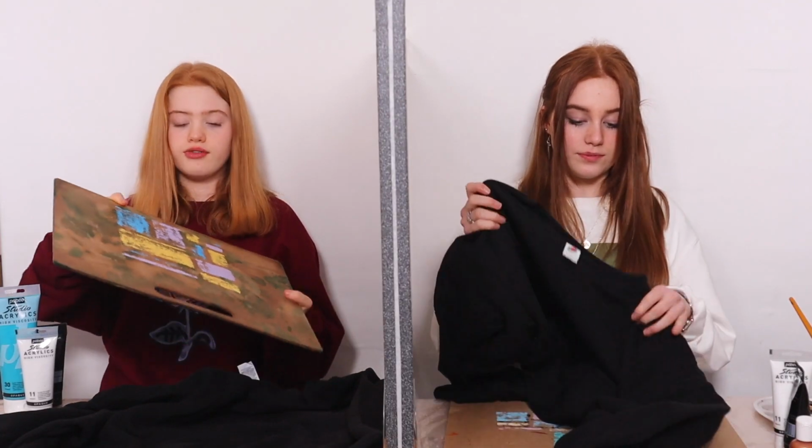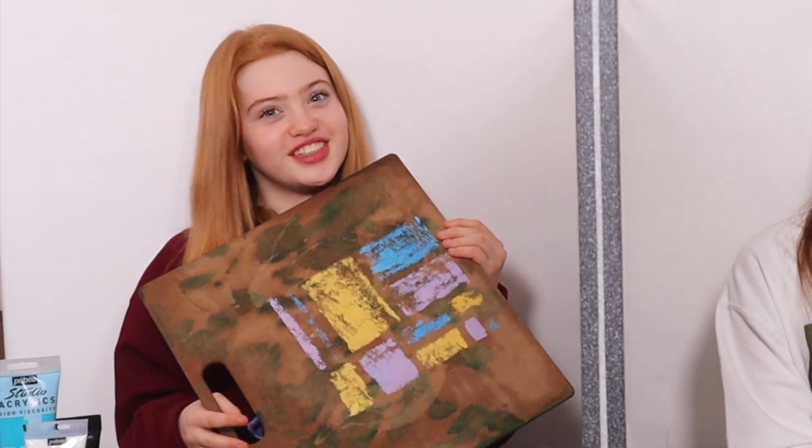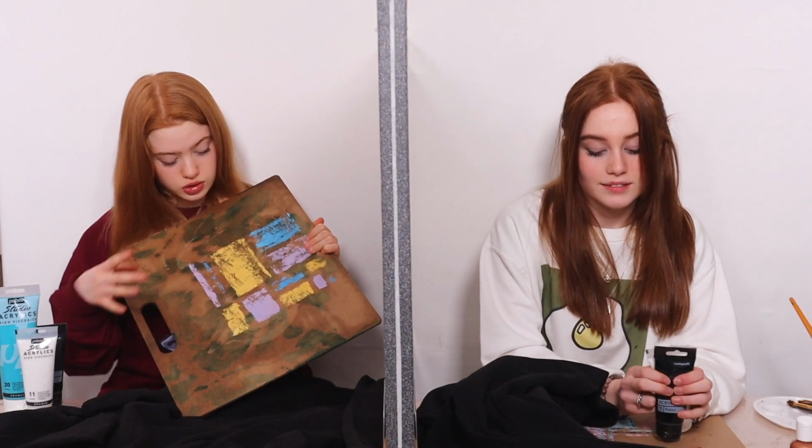And we also each have a little board here, which we're gonna put inside of the sweatshirts, then we have a good surface. Apologies about mine because it is quite dirty, because we washed it and it's got paint from another video. So let's prepare our canvases for painting.